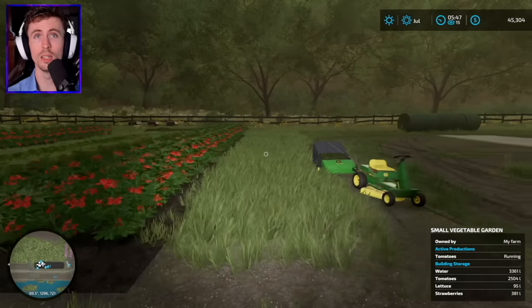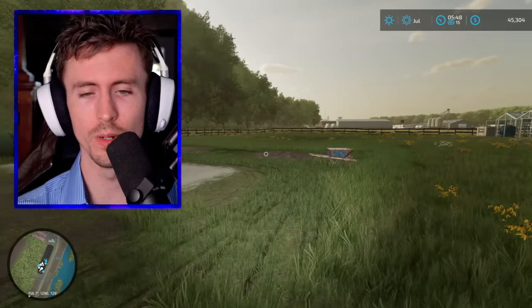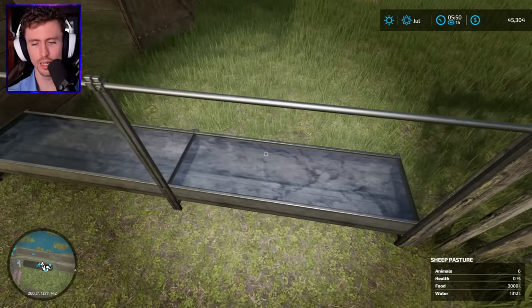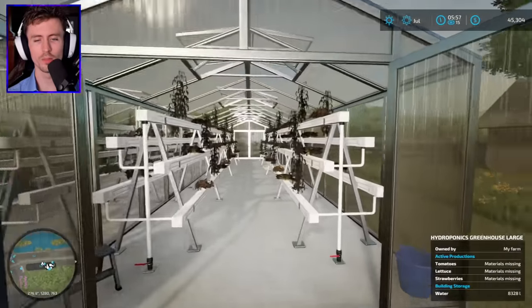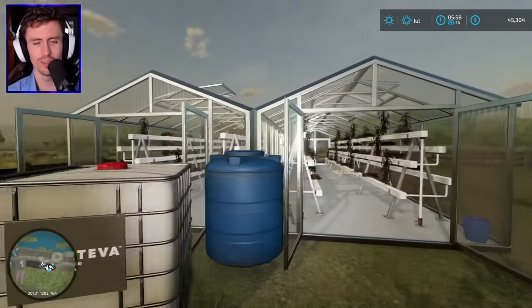But we'll start the weed eater when it's 6 in the morning instead of 5. You know, a little more courteous that way. Just gonna run out here and check on my little goat buddies. They got water and they've got food in here, so they should be doing fine. They're just sleeping. And over here we've got our hydroponic plants that are all dead. We need to fertilize them. We'll figure it out all in good time.